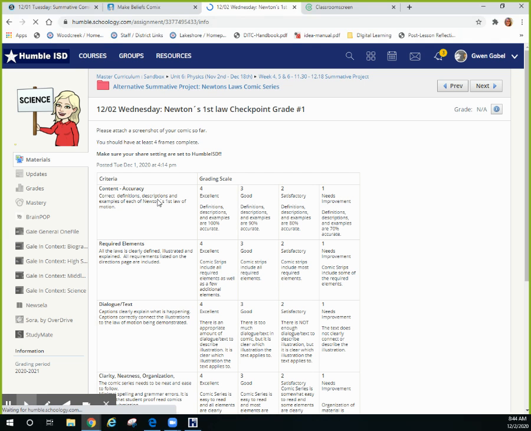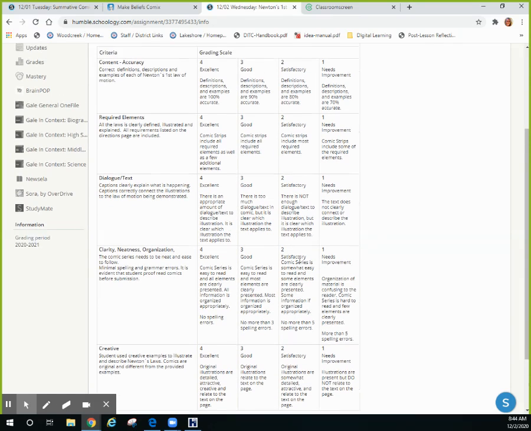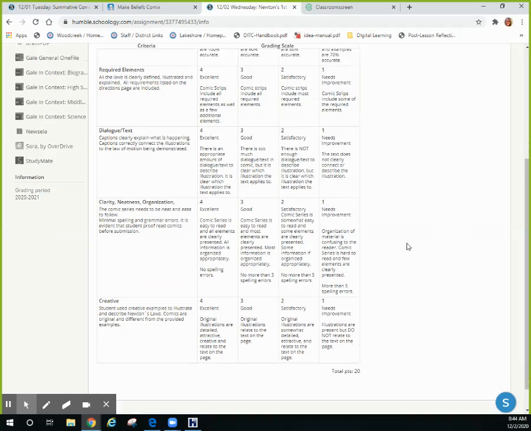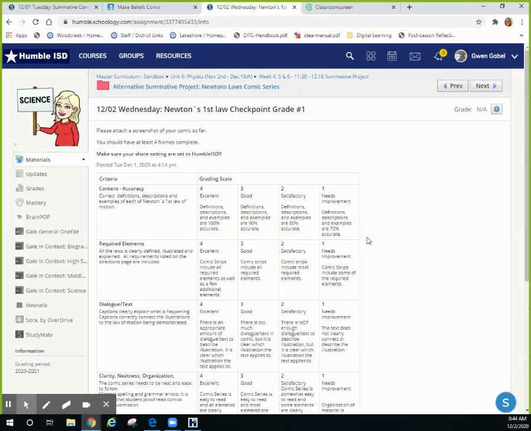The internet's slow today. And if you want to make sure before you submit, here's the rubric, okay? And this is identical to the final rubric for the final product, okay? This is your rubric, and it's going to be attached to every assignment.